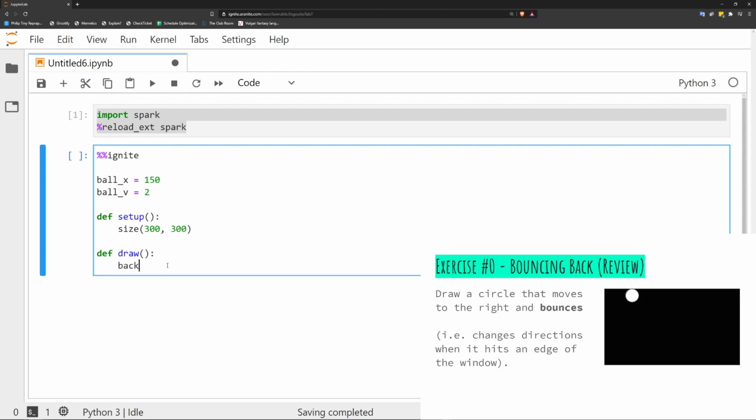And what we're going to do is draw our background in black. Then we will draw our ball, and we will say fill circle at ball sub x, and let's put it at 20, and we will say the diameter is 40. And so if I drew this, it would just sit in the center of the screen.